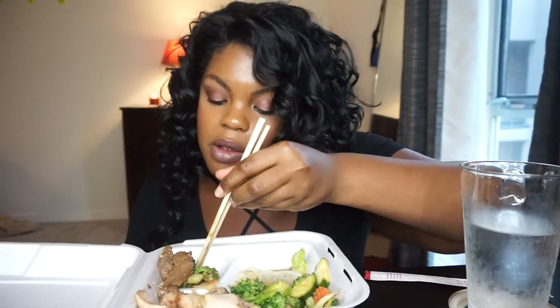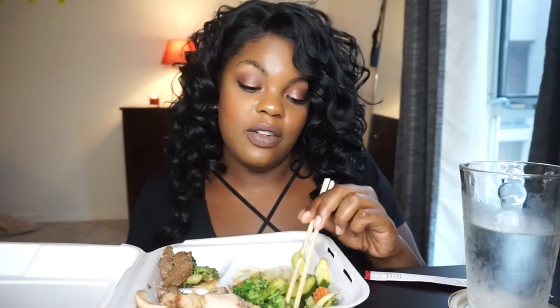When did you guys learn how to use chopsticks? I actually didn't know how to use chopsticks until I moved to Japan — that was like the first thing I learned. I was like, I need to learn how to use these. Chopsticks in Japan are a whole thing. I'm so thirsty.